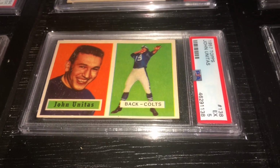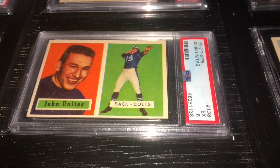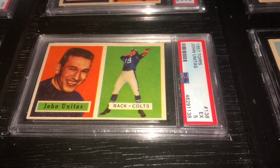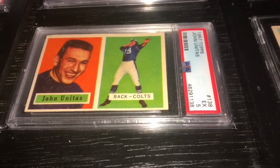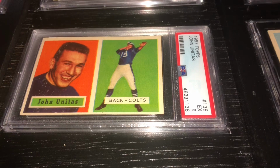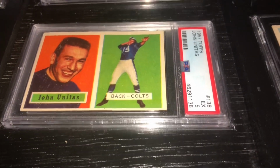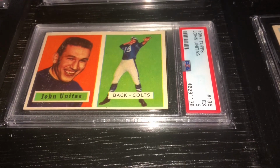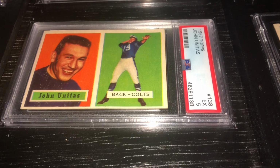Three MVPs he won in his career. When he retired, he was the all-time passing leader with 290 touchdown passes, as well as the all-time yardage leader with 40,239 yards. One of those quarterbacks, again, that brought in the modern era. His numbers hold up very well to today. I think you can make a case that he was the greatest quarterback ever, given the time that he played. It was really a defensive era, not an offensive era, and he dominated statistically during that era.